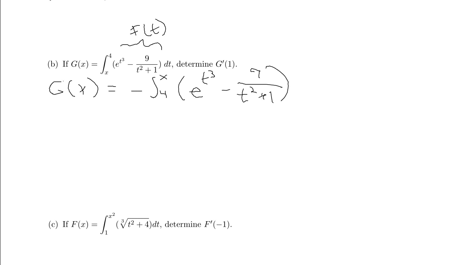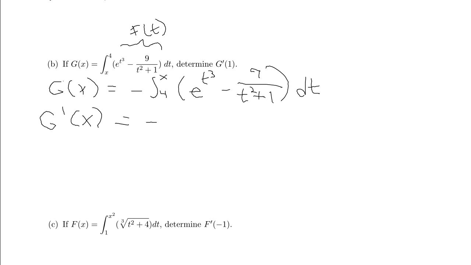Oops, t squared plus 1 dt. So if I want to find the derivative, our ultimate goal is to find g prime of 1, but I want to start off by finding big G prime of x. And so we are just going to have negative little f of x. So we take our f of t function, we plug in x for wherever we see a t, and we know that the sign on everything is going to be switched because we've changed the order of the bounds of the integral. So that changes the sign of our answer.